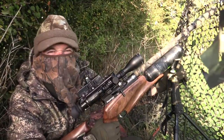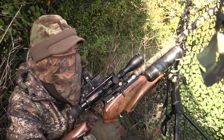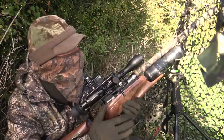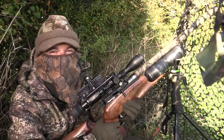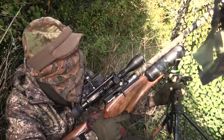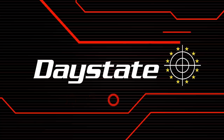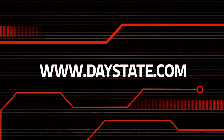I've been in the hide for about 3 hours. Nikki needs to get away now, so it seems like a good time to wrap it up. What I'm gonna do is stick it out for another hour until the light starts to go, hopefully get one or two more. A great session in the hide there.